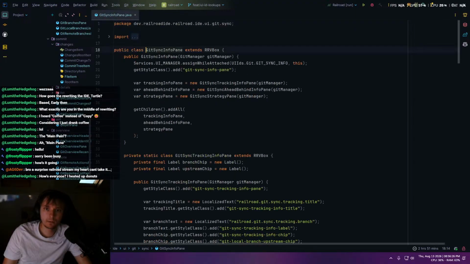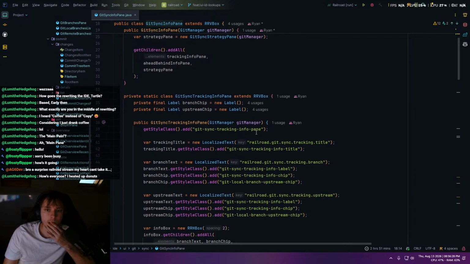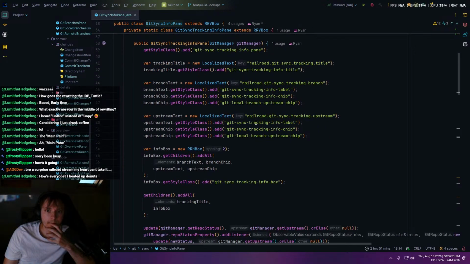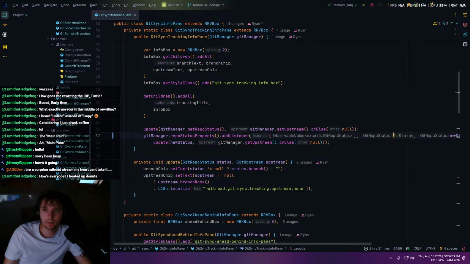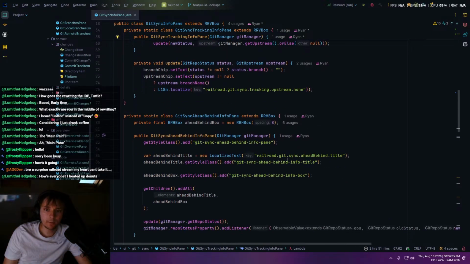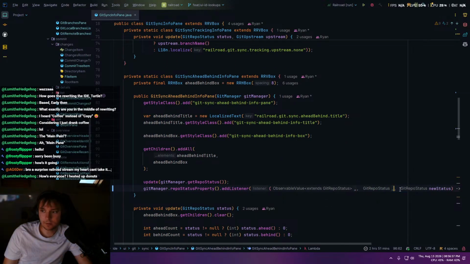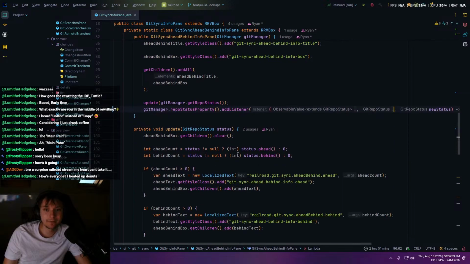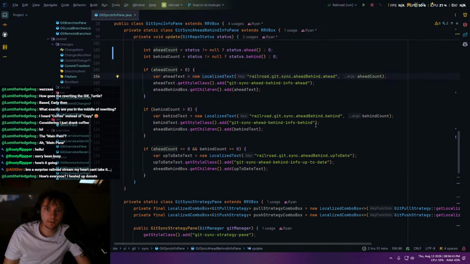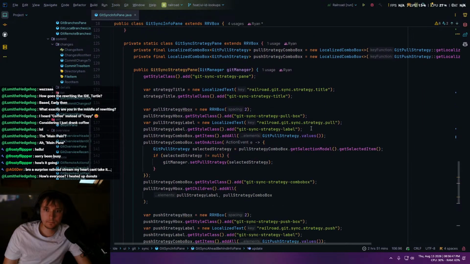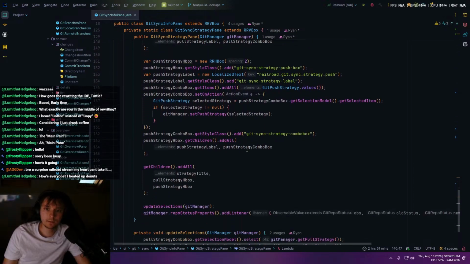Fine. What's going on in here? Yeah, it's all going to be the same because it's all pretty much the same exact code. Why is that there? I don't know why that's there.